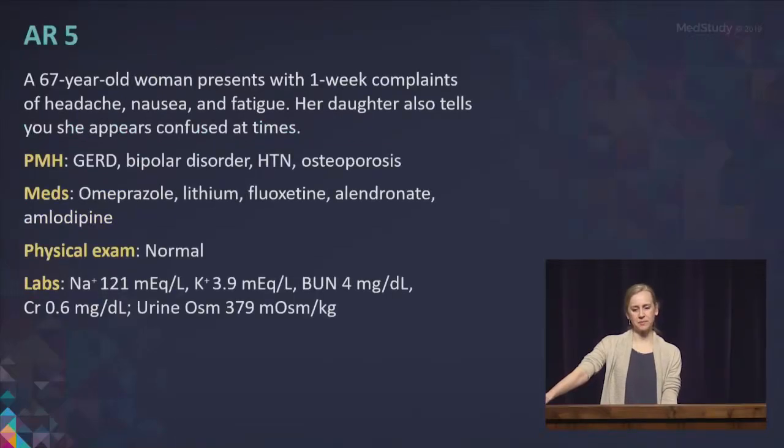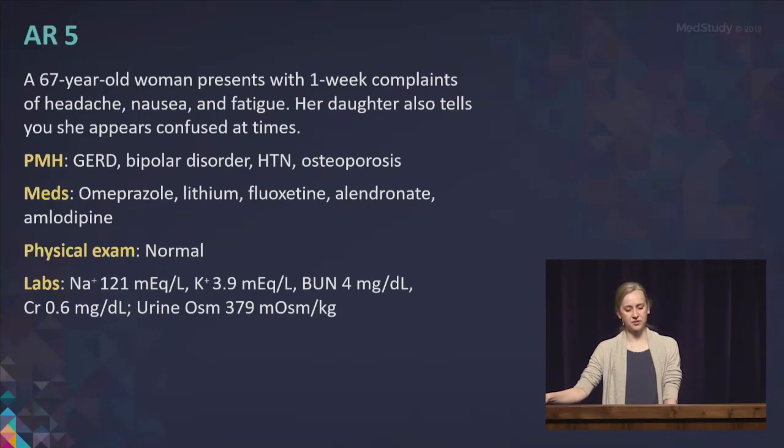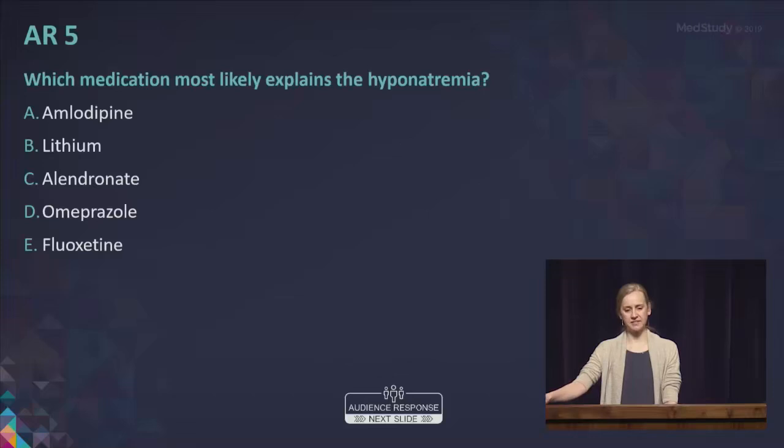A 67-year-old woman presents with 1-week complaints of headache, nausea, and fatigue. Her daughter also tells you she appears confused at times. She has GERD, bipolar disorder, hypertension, and osteoporosis, and her meds are omeprazole, lithium, fluoxetine, alendronate, and amlodipine. Her physical exam is normal, and her labs are notable for a sodium of 121, a potassium of 3.9, BUN 4, creatinine 0.6, urine osms 379. Which medicine most likely explains the hyponatremia?